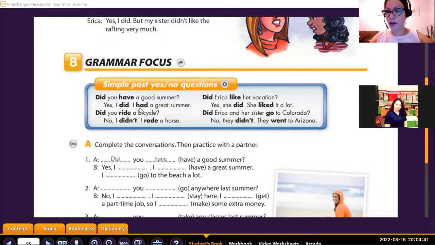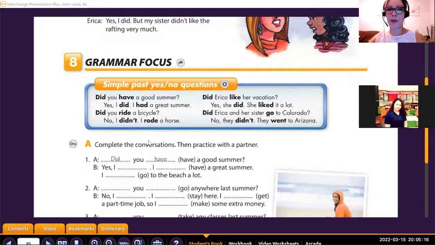Como es una nueva oración en afirmativo, no tiene auxiliar. En esta oración no hay auxiliar, por lo tanto el verbo se está usando en pasado. Haciendo una oración a pasado simple, I had a great summer. Eso lo vimos ayer en el video de la plataforma. Quisiera saber si está claro. Si tienen alguna duda con eso. No. No, no. Ok.